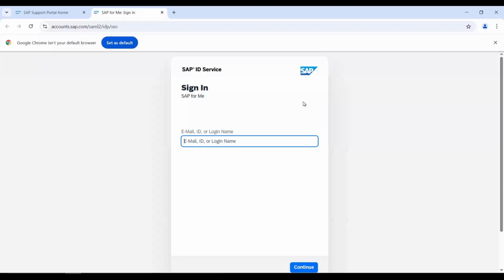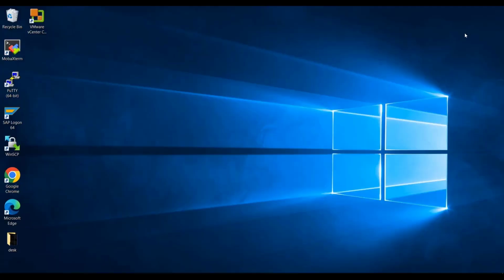There, go to software downloads and select the NetWeaver application by clicking N, alphabetical N. It shows the NetWeaver applications available on the website. We click download, and it is downloaded into the Windows machine. We use WinSCP to move the files from Windows to Linux.